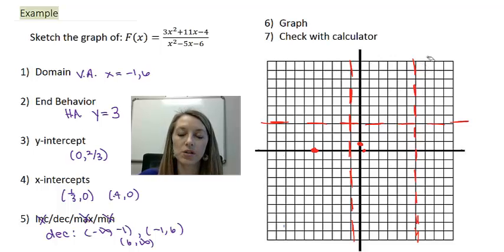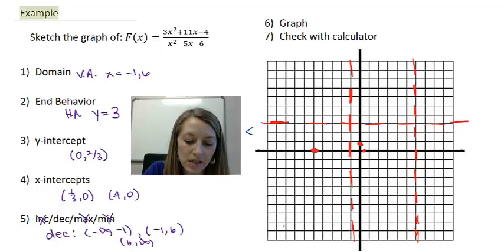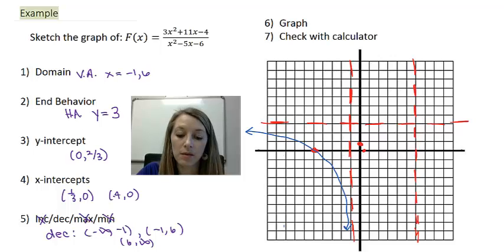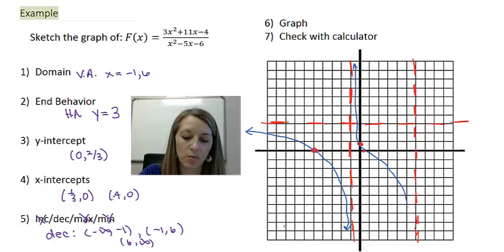Okay, so all we need to do now is to fill in the graph with knowing that the graph is decreasing the whole way. So on the left part of my graph, if it's got to follow my asymptote and hit my point and decrease the whole way, the only option we have is it to curve around and do this: follow my horizontal asymptote on the left and my vertical asymptote right here. In the middle, again, we know it's got to follow my vertical asymptote. It's got to hit my two points and it's got to decrease the whole way. So the only option that we have for that to happen is it to follow my vertical asymptote there, curve around, hit those two points, and then follow that vertical asymptote over there.